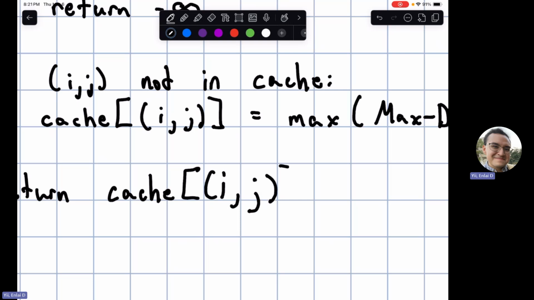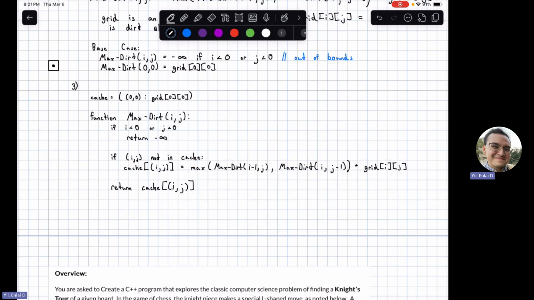A few takeaways we should get here is that dynamic programming always calls itself, which is done here and here. This is done recursively. This will solve itself recursively. So your job, and your only job for this problem, is just to do one subproblem at a time and take care of all the base cases. So if we're out of bounds, or if we are standing on that exact grid, there's no point. Save it as 0, or make it negative infinity. And then from here, this problem is done. This will solve itself recursively, and it will recursively find the maximum number of dirty cells we have cleaned as we return cache of i, j.